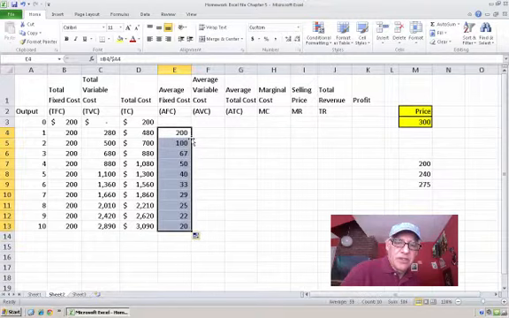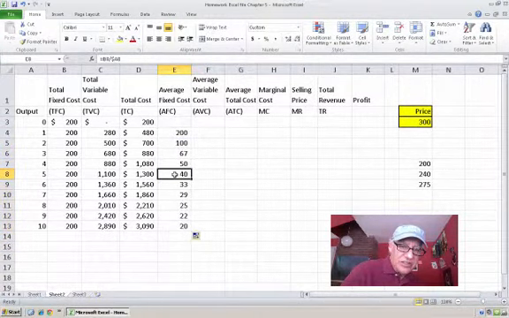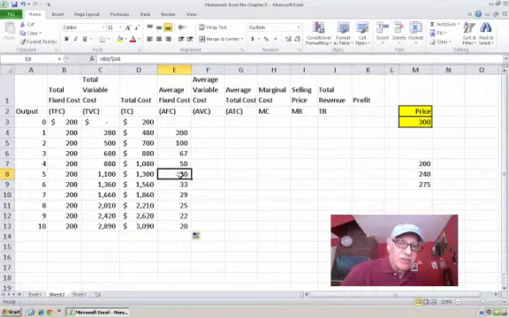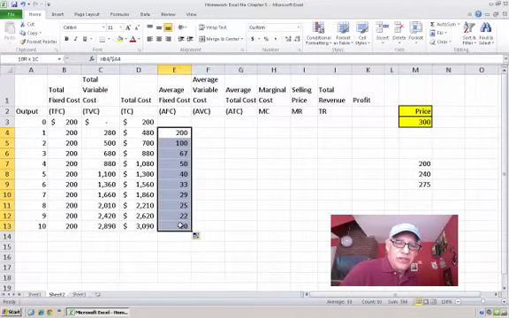I'm going to throw it down. I'm going to check number 5 again at this 40. And yeah, it takes the 200 divided by 5, which comes out to 40. A quick escape gets me out of here. So what I can do now is, because this is basically the same formula, the average variable cost takes this variable cost column in C divided by the 1.